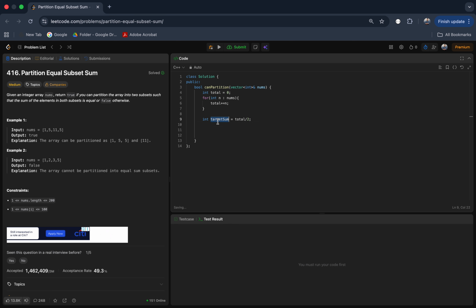We need to have the target sum in this, and let's have a helper function where I will pass the nums, the index number and the target sum.